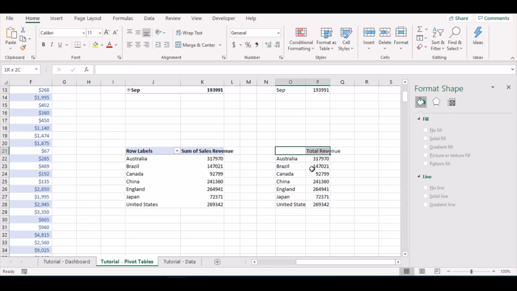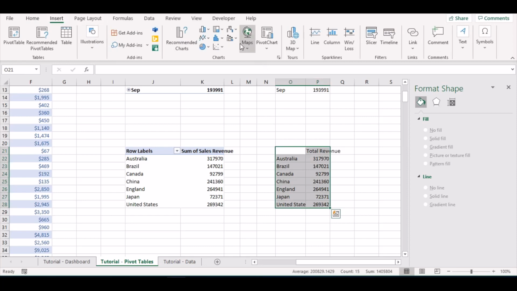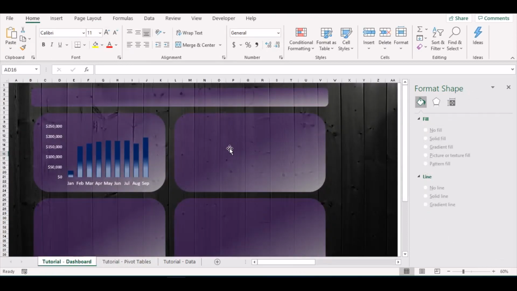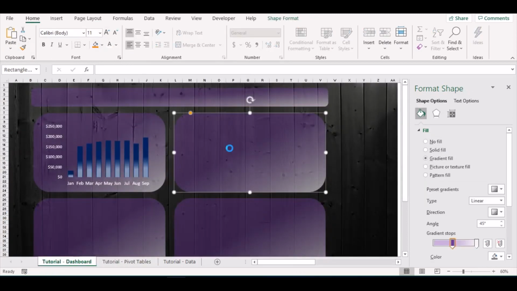That's perfect. Select the whole series, go to Insert tab, Maps. Yeah, there you go. We have our heat map chart created. Select it, press Ctrl X, bring it to our dashboard area like this, Ctrl V.